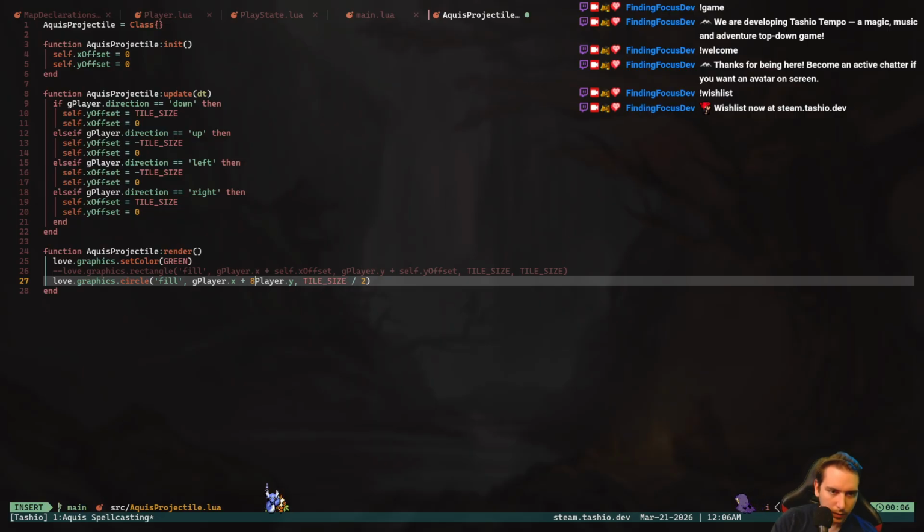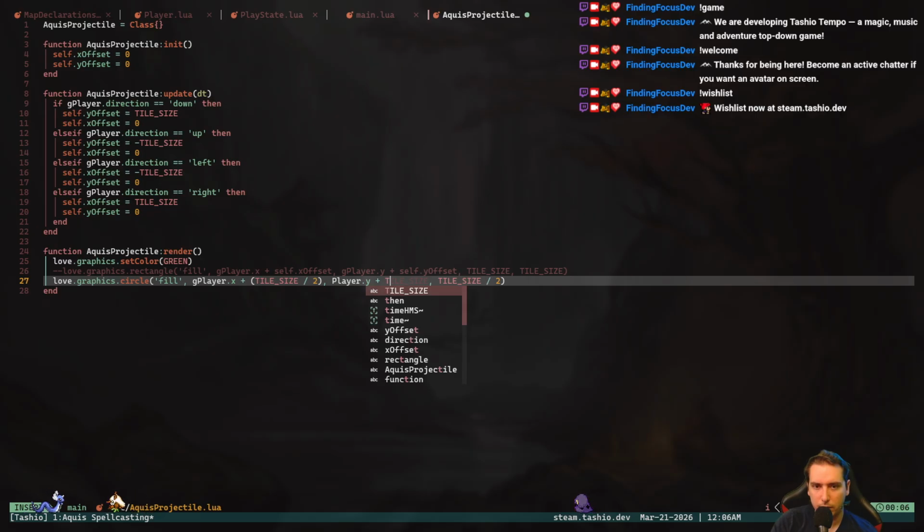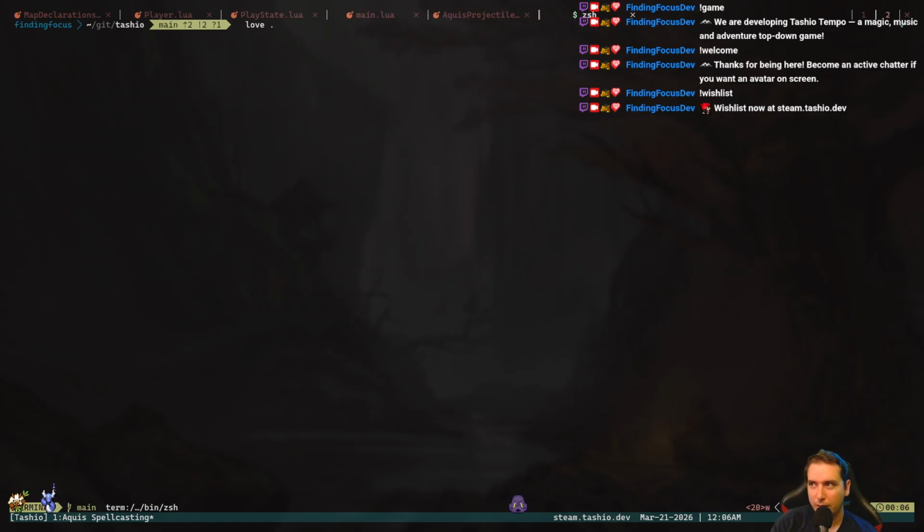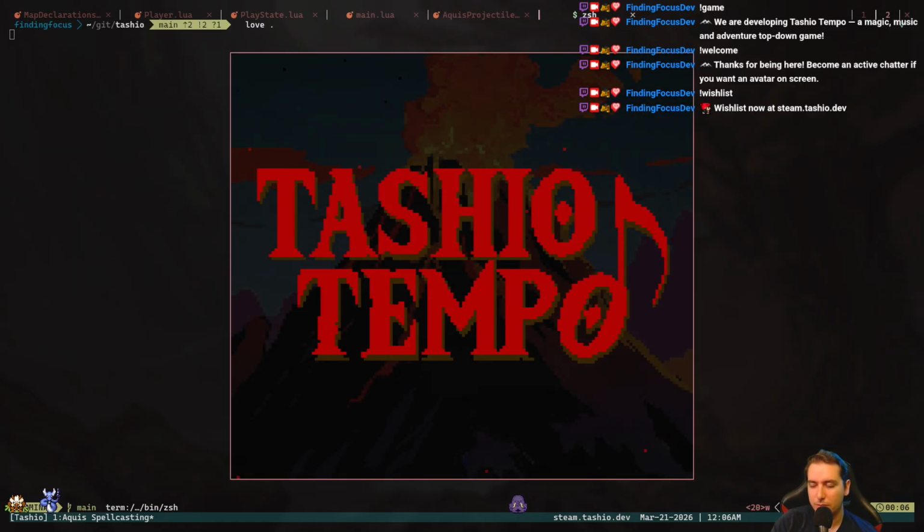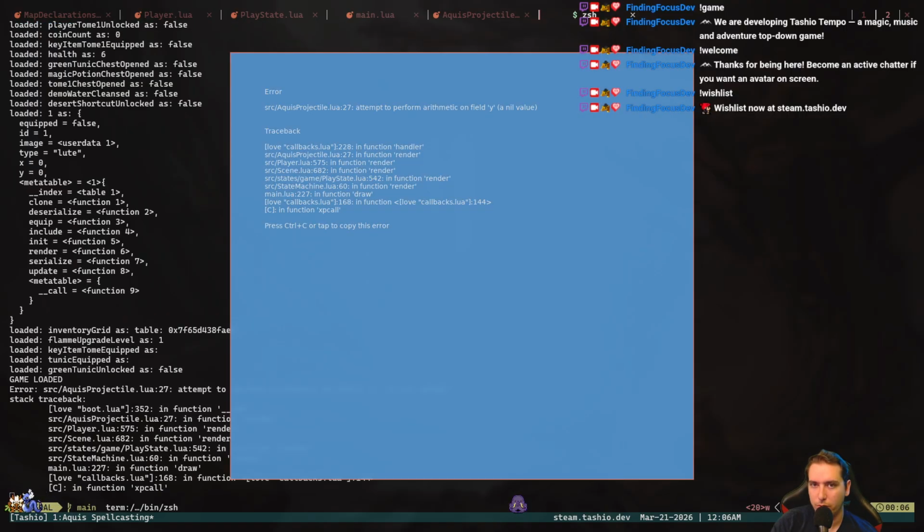But I don't like a magic number, so we will divide by 2, and we will put parentheses here, and then our y will also be shifted by tile size divided by 2, and our radius happens to also be that too. But this should get us a circle in the center of our dude. Oh no.